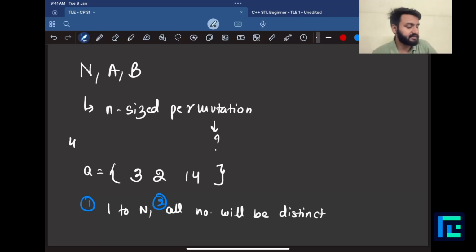So if this 3, 2, 1, 4 was a possible permutation, so will be something like 4, 1, 2, 3, or something like 3, 1, 4, 2, and so on and so on. That's why a permutation is not governed by the order of the numbers. It just wants 1 to n numbers, every number once. So this is why you have been given the variable n. We want 2 permutations p and q.